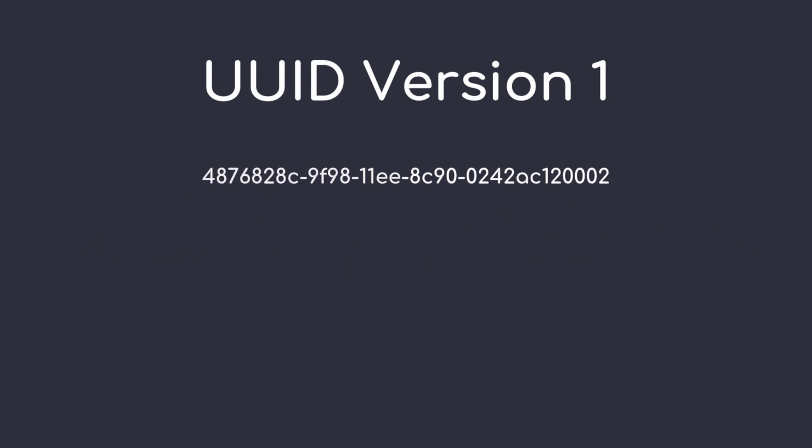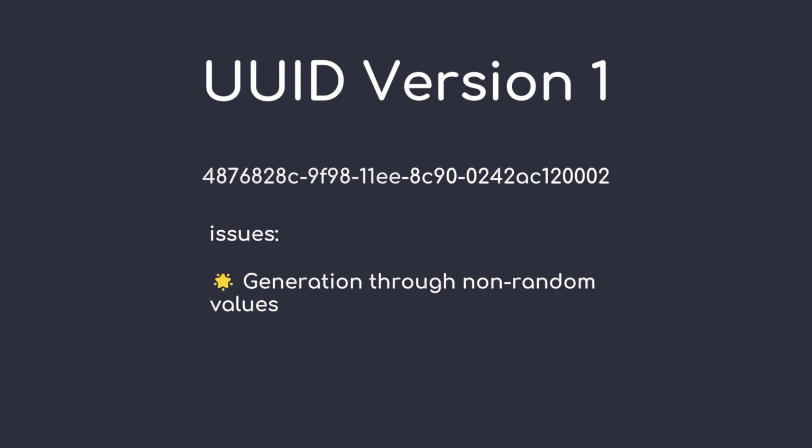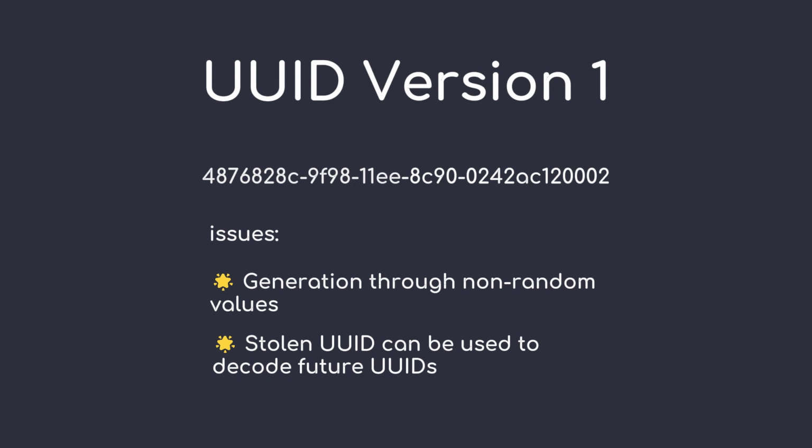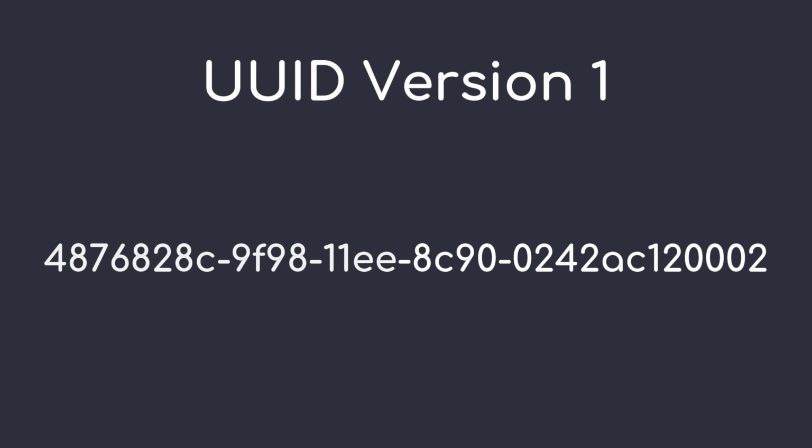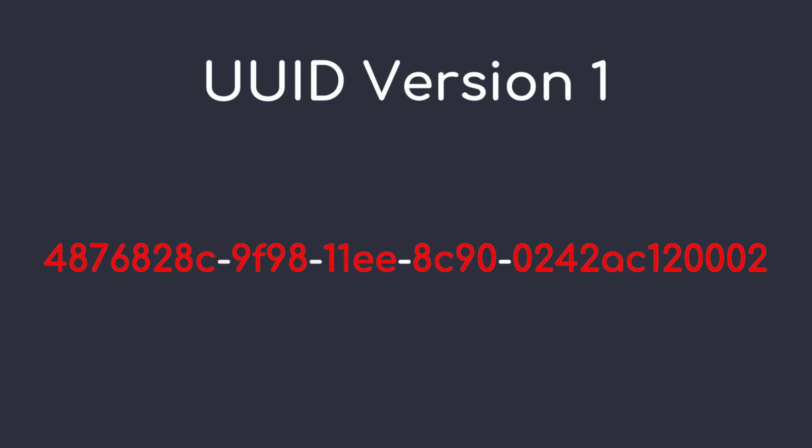The issue with version 1 of a UUID is that the MAC address, the timestamp, and the clock sequence are all based on non-random values. If you're able to get a hold of a version 1 UUID, you can decode it using many online tools, and you'll be able to extract the node ID, which is the MAC address, and the clock sequence. Since you now have these values, you can predict future UUIDs that are generated by the same system. Version 1 is based on non-random values, and in a secret, what we're always trying to do is make the secret as random as it can be so that it's hard to predict.